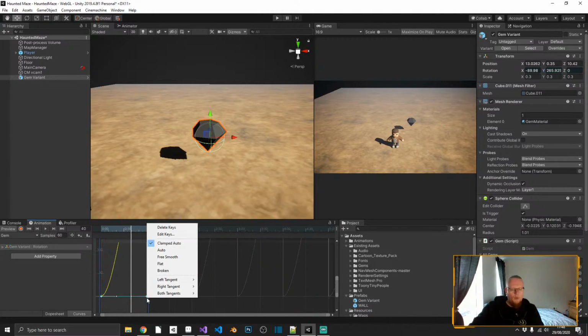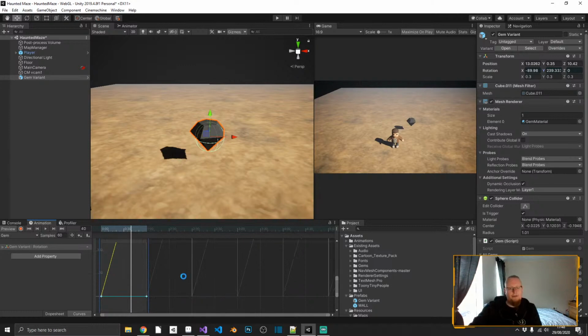So we right click on one of our little anchor points, both tangents, and we'll set that to linear for both. Now if we were to play that animation again, we see spinning perfectly. What we could do is take that down to 30 samples. So we actually rotate a little bit slower.